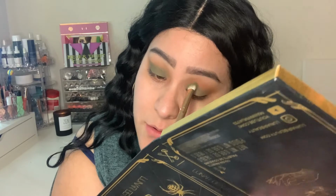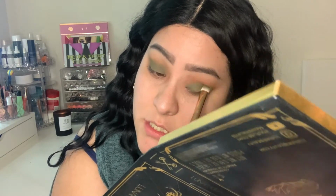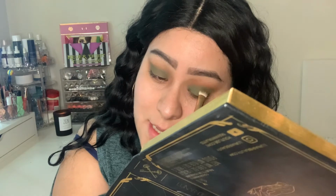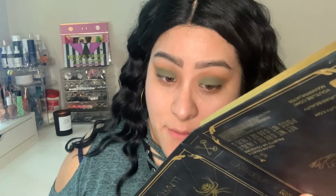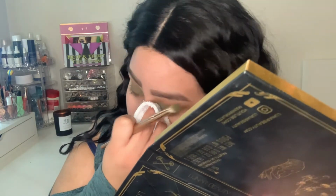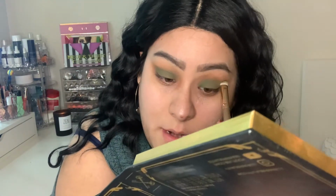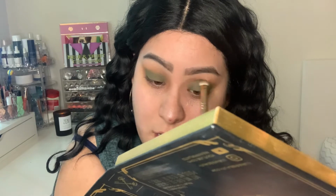If you're hearing snoring or jingling, it's my dog. Yoshi is in here. He's just chilling. He follows me around a lot. He likes to be where I am, which I love because he's my baby, but sometimes it gets a little bit too much. Like, see, my eyes are already watering. I don't know if you guys can see that. Okay, so I like how this looks so far.